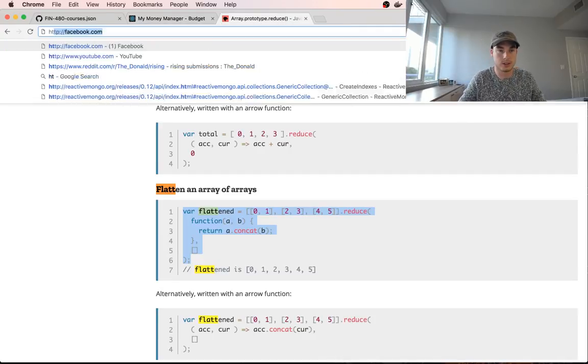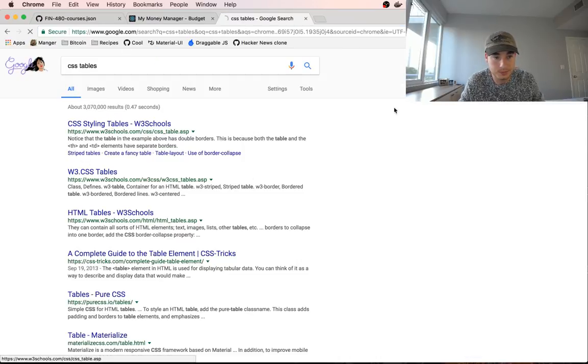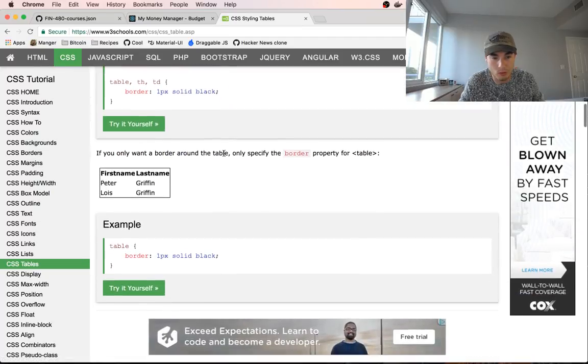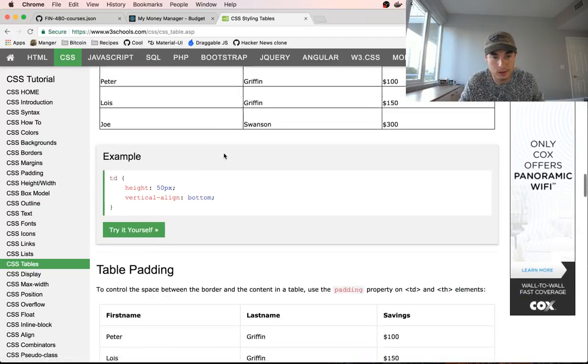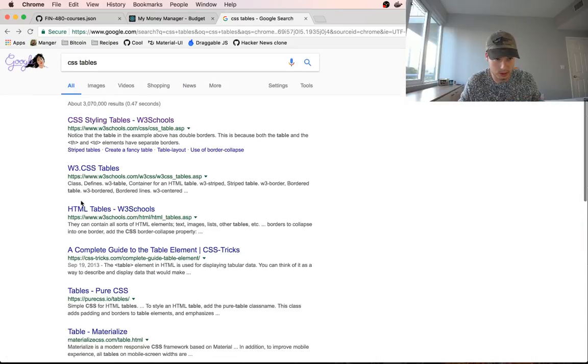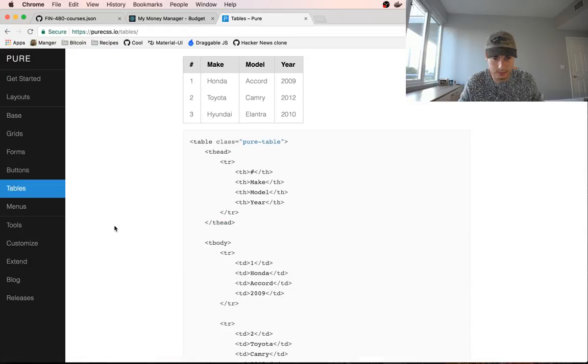Let's take a look at CSS tables. How do we do this? Complete guide to the table elements, pure CSS tables.